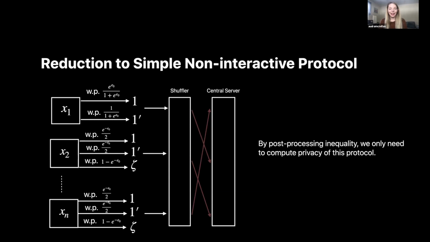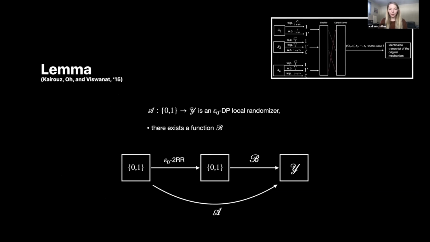Good. Okay. So there are two parts to this proof then. First is to establish this reduction. And the second is to analyze this simpler mechanism. So we're going to spend most of our time discussing why the reduction works. I'm not going to go all the way through the proof, but hopefully we'll convince you that it's true. And then we'll briefly discuss how to analyze it, which is actually quite simple. Okay, so let's get into the reduction.